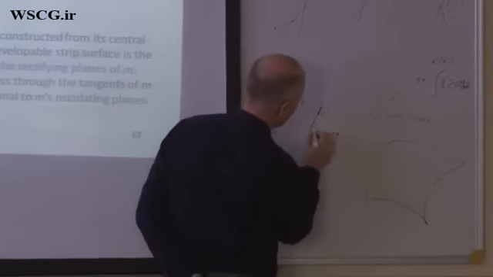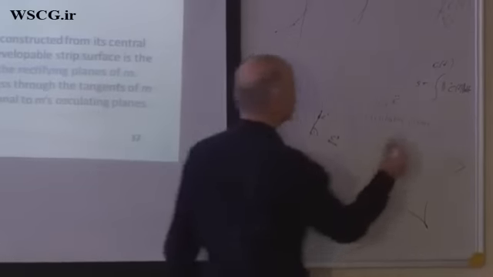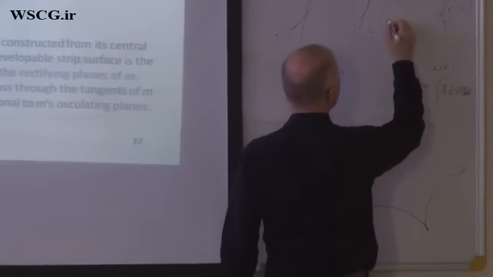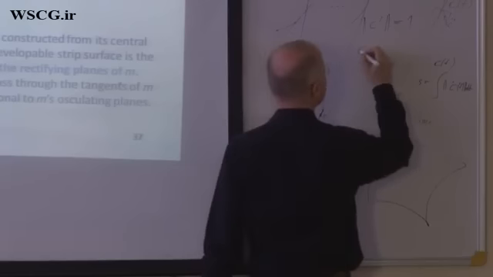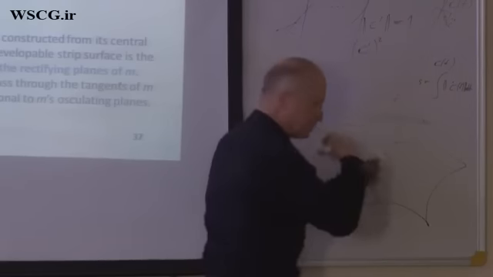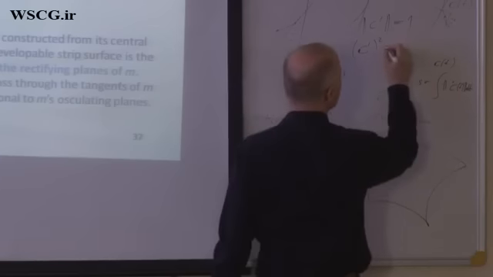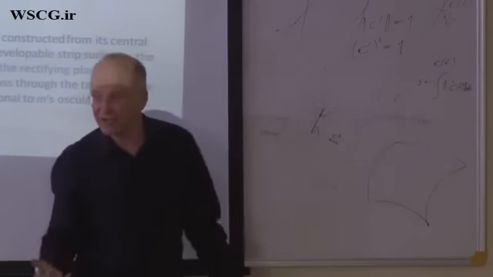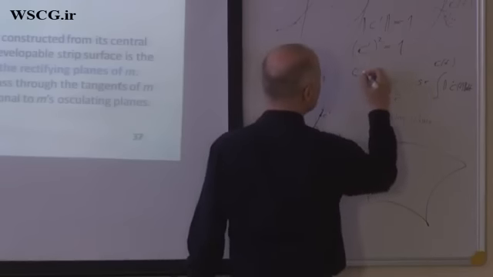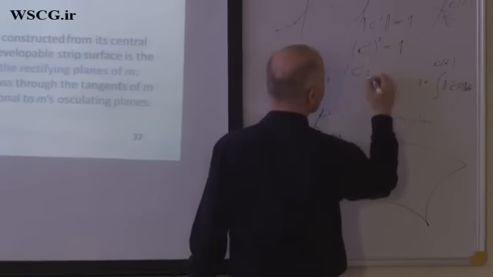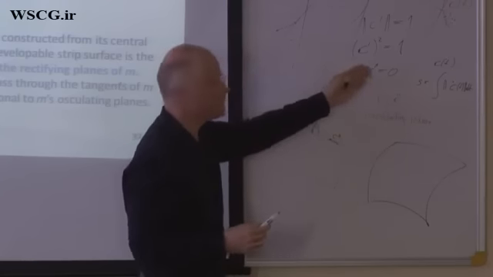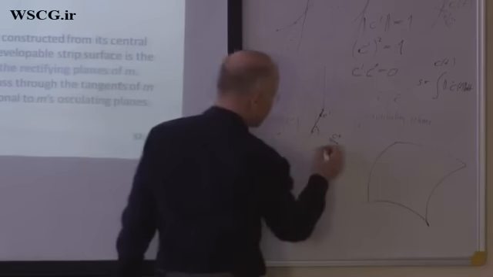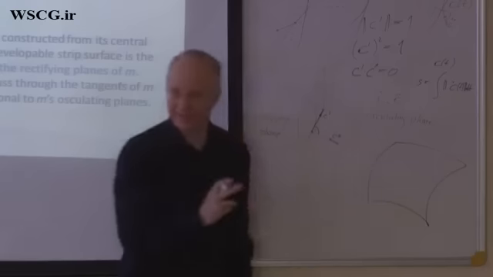And then for an arc length parametrization, c double prime would be orthogonal to c prime. This is clear because for an arc length parametrization, this c prime has norm 1. So you can say the vector c prime multiplied by itself in scalar multiplication equals 1. And by differentiation, you get 2 times c prime times c double prime equals 0. This we can cancel away. So c prime and c double prime form a right angle. And this c double prime is called the curvature vector of the curve.